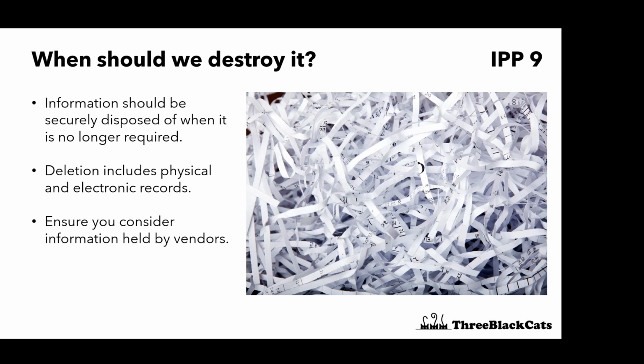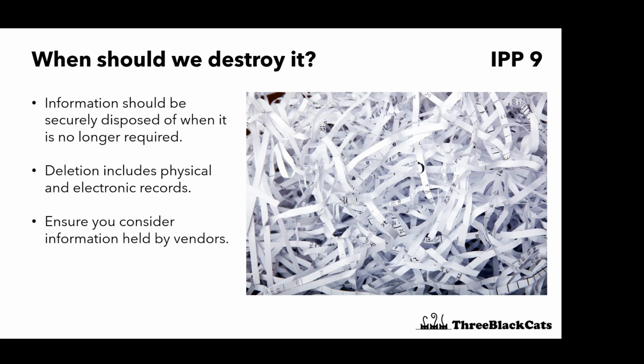So we've now got all this information. The principle we are worst at in New Zealand of all things: once we are finished with it, we need to destroy it. Now, we need to know, therefore, when are we done with it? Okay, so some organisations will have a retention and disposal schedule, particularly government entities are required to have one under the Public Records Act. And this will say, for example, we need to keep employees' CVs for X period of time after they apply for a job. And it might say, if they're the chief executive, we need to keep it for 10 years. And if it's a normal role, we need to keep it for 3 months.